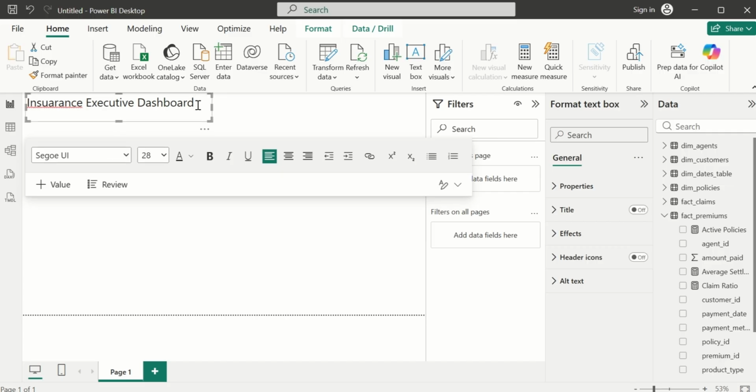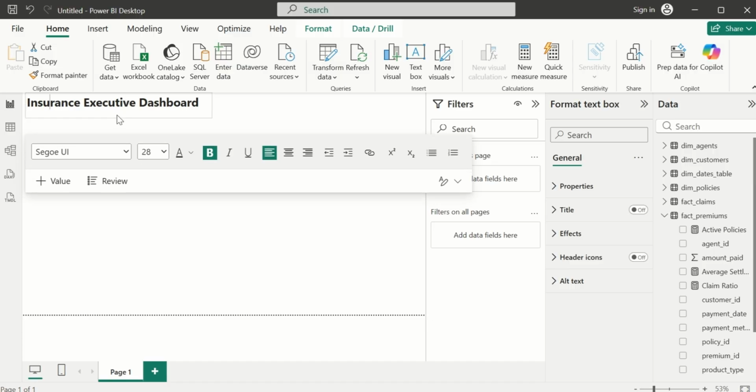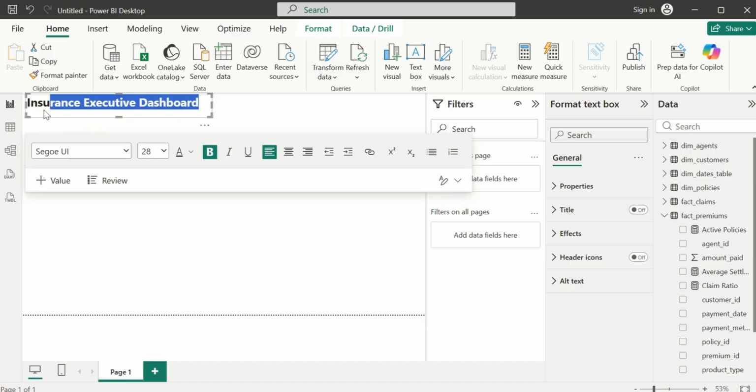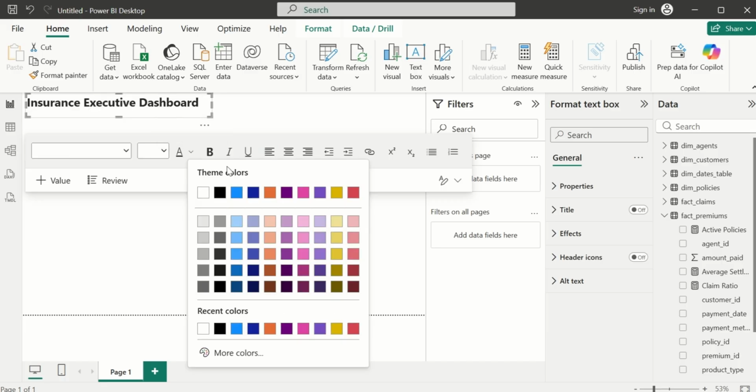Yes, so we can make it bold. Can make it blue.